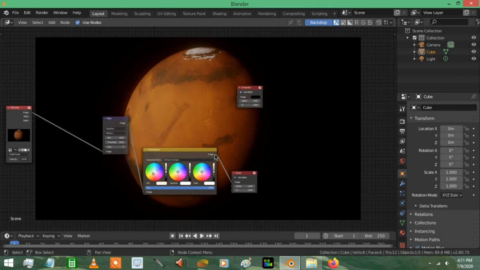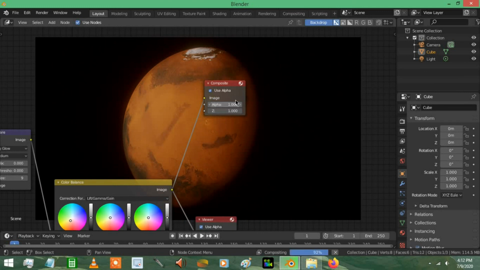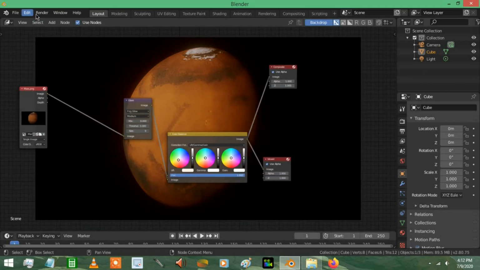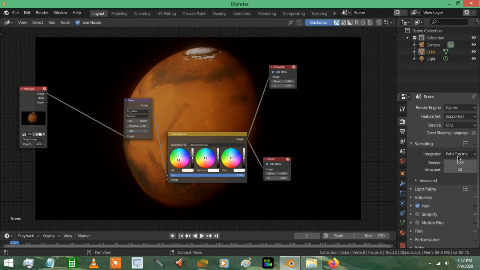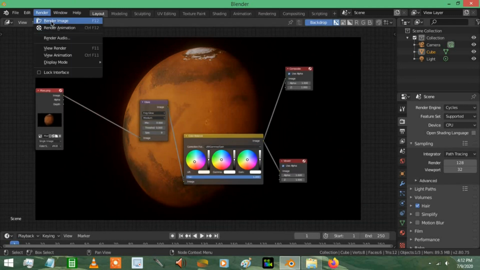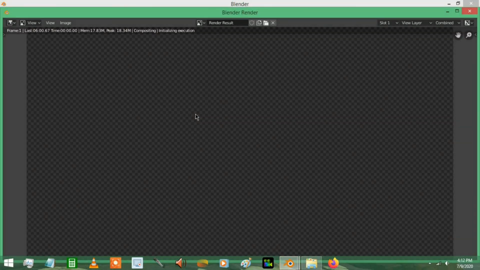And so we're going to plug the image here into the image of the composite node. Like I said, this is the render node basically. So yeah, make sure it's all connected up, and we're going to render image now. Just keep these things the same. We're not really going to mess with this because this picture's already been rendered out, and this will not take nearly as long as the last one did. As a matter of fact, it'll just load in really quickly.